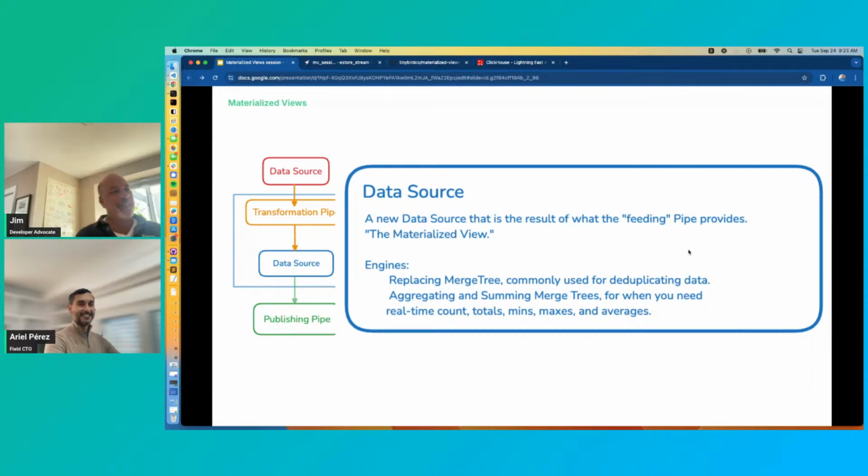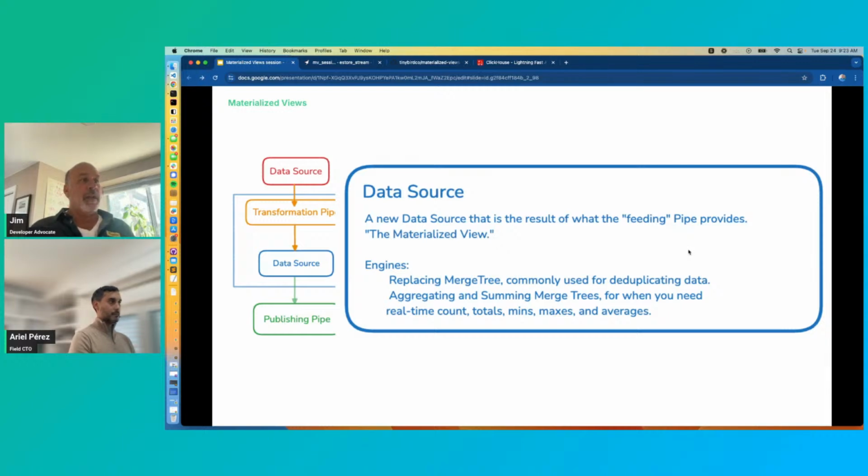And then, after you have your transformation pipe, you are writing those results to this new data source. When I build these pipes, I often give them a name like feed, like I'm feeding something. I'm taking real-time data and I'm feeding it to the second data source, which in the big picture, we can kind of refer to as the materialized view. That's the thing we're after. That's the thing we're building. We've now built it. Now we can go off and use it.